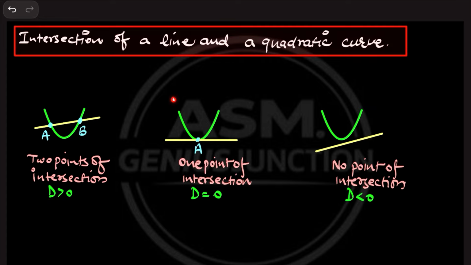If the quadratic curve and line touch each other at only one point, or we can say that the line is tangent to the curve, in that scenario the resultant quadratic equation has its D equal to 0. I am talking about the resultant equation, not the quadratic curve equation. I will let you know how to solve this question. The third case is where line and curve are not intersecting each other, so there is no point of intersection, and in that case the resultant quadratic equation will have its D less than 0, right? Let's move on to the question part of this particular topic.